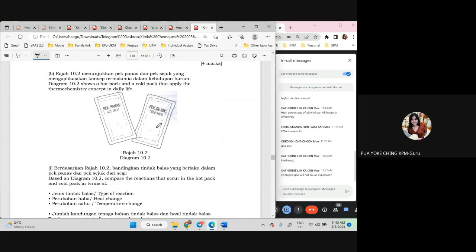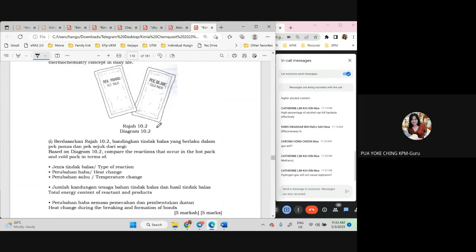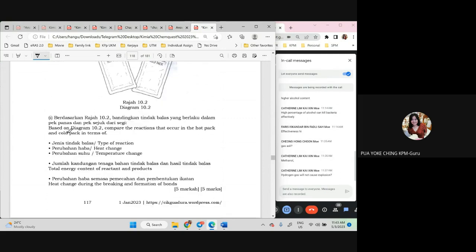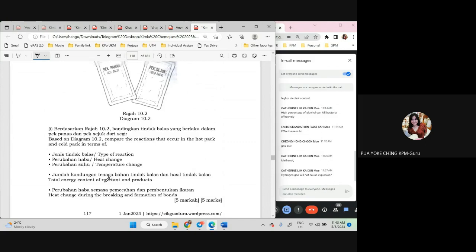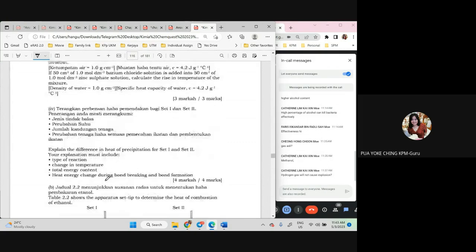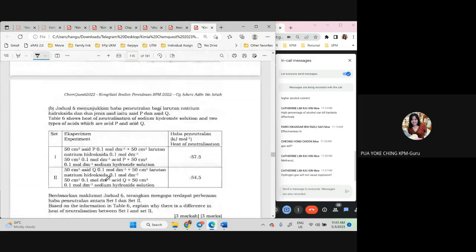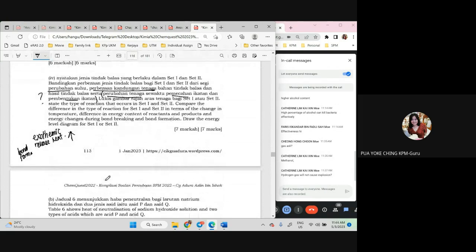So what we said, the answer is still the same. Okay, jawapannya lebih kurang sama. Just that for this one is more clearer. Tengok, dia terus ni satu-satu. For the version 1, untuk versi 1, kita dapat ramai yang tertinggal for the subtle heat, this part. Okay, because in terms of change in temperature.